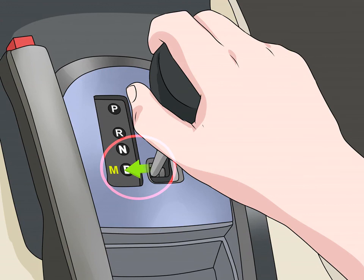Move the gear shift over to manual transmission. Depending on the car, you'll also see an M or a spot to shift the lever between a plus and minus sign — this is how you control the gears manually. Move the lever down and over, but don't shift gears yet.